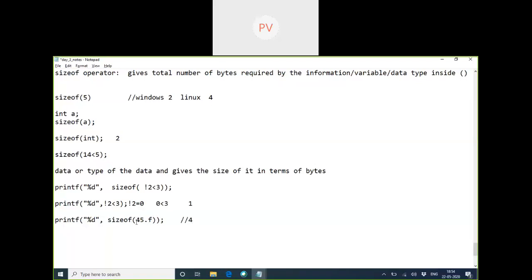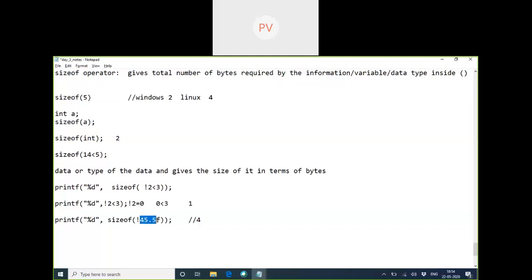But only if they complicate it. If I say something like this, then what is the answer here? It's still float. It's 4. Because not of any true value is false.